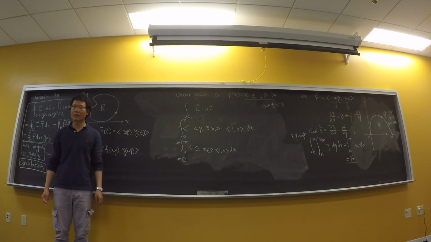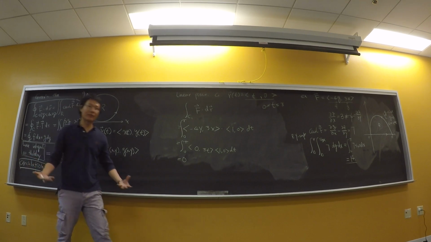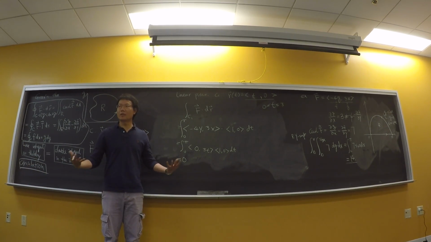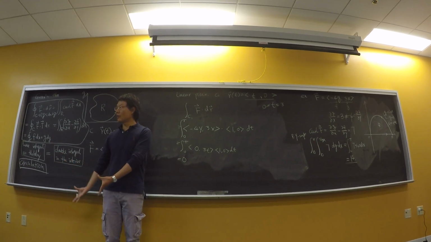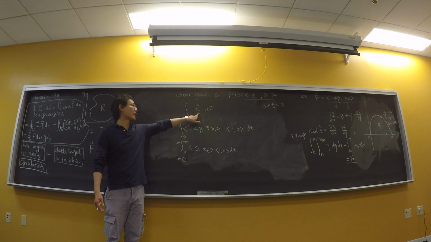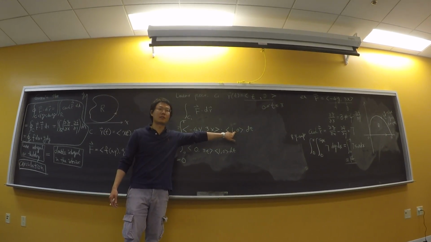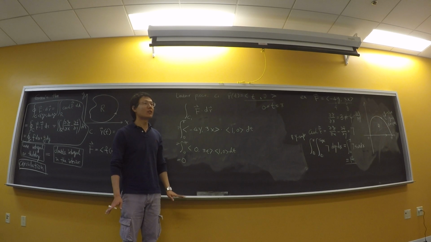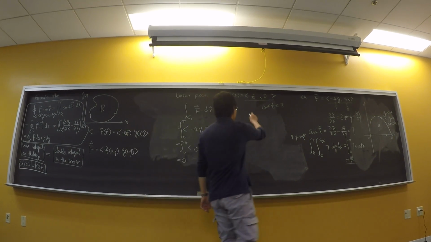Okay? I want every one of you to follow what we're doing here. We're doing the line integral. We need a parametric equation. We need an initial time and terminal time. We need to plug into the vector field. We also need to take the tangent vector by differentiation. Okay, so one side note here.